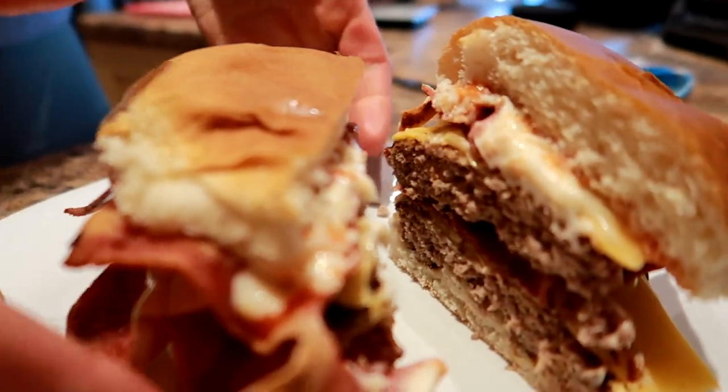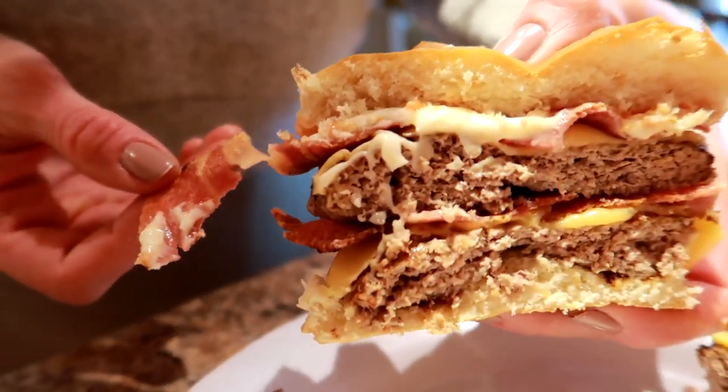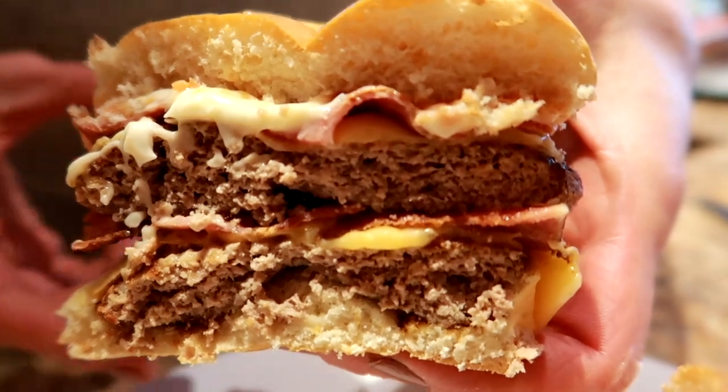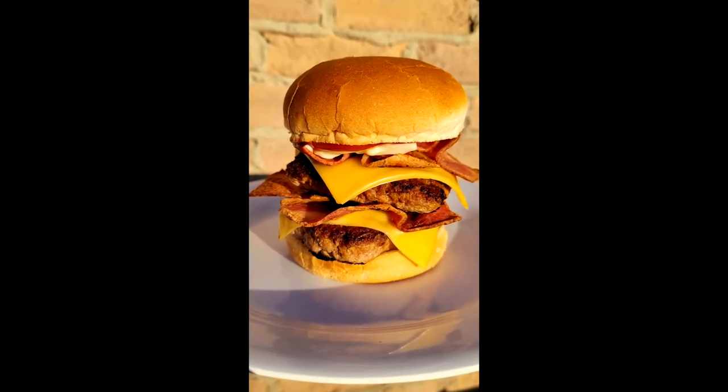Okay guys, seriously, if you love your food, you're craving fast food, you can do it. Get your craving out low calorie style. Me and Nicole have been dieting for a long time, but we're not ready for a cheat day. We wanted a bacon cheeseburger — we've been having a lot of cravings, but we're still wanting to be in a calorie deficit and lose more weight. So we decided to make our own version of the Wendy's Baconator — a copycat Baconator, but low calorie. You are not going to believe the calories that you're going to save if you make our version. We'll tell you at the end.